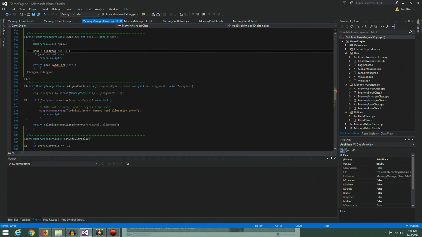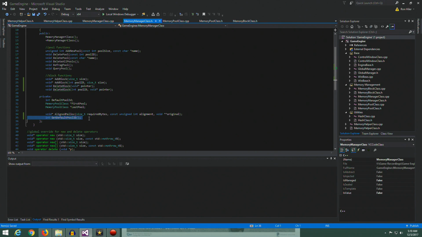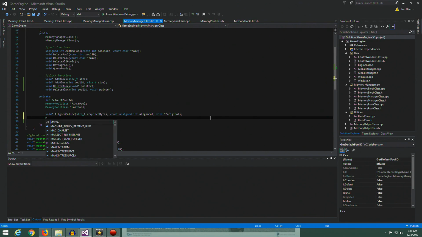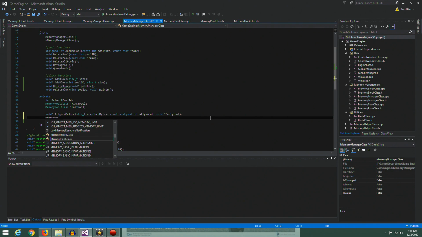Okay, very good. Find pool. Yeah, let's write that one. Okay, so find pool is going to just simply return a memory pool class pointer based on the pool ID.